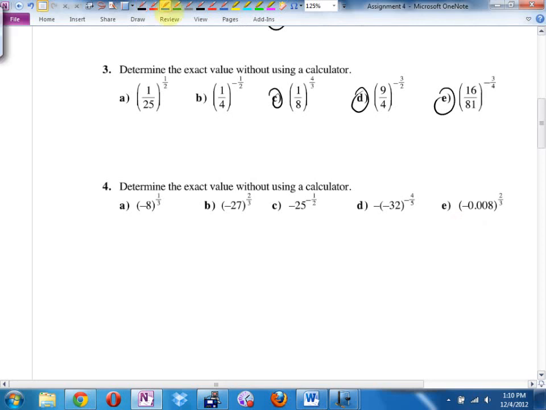When it says without using a calculator, what it's saying is if you use flower power, the numbers should be small enough if you've memorized some of the roots and some of the exponents that you should be able to get there all the way in your head. You can always check your answer. Skip 4.